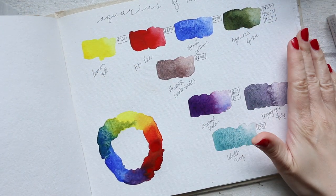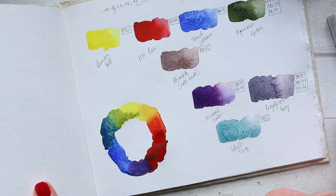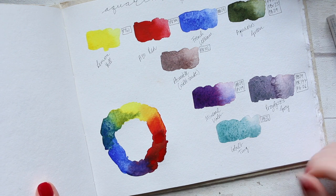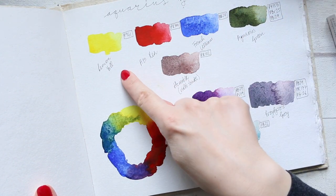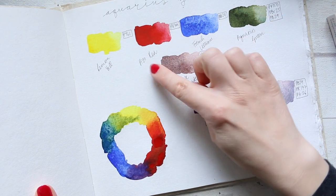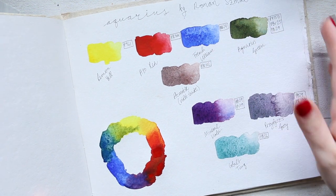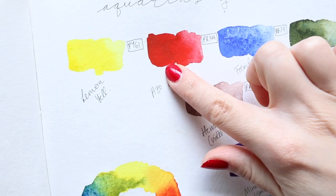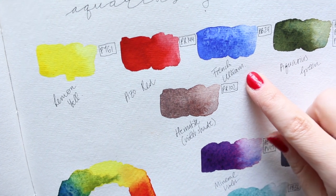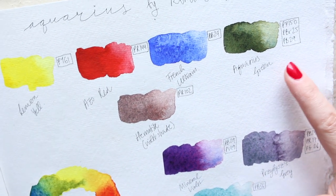They are now completely dry, apart from this little area here. What I thought was quite interesting is that a couple of colors are very — I'd say two colors are quite unique. So basically, this is the Lemon Yellow PY61, Acer Red PR144, and French Ultramarine, which tends to be quite granulating — and theirs is granulating. I also like their red at full intensity — it's very, very bright and saturated. Coming back to French Ultramarine PB29, single pigment as well.